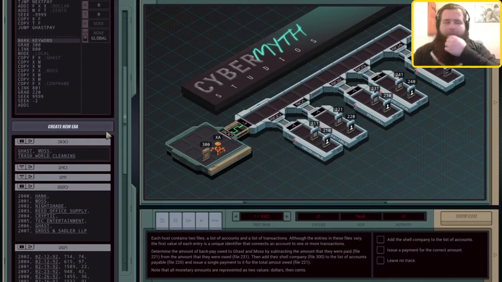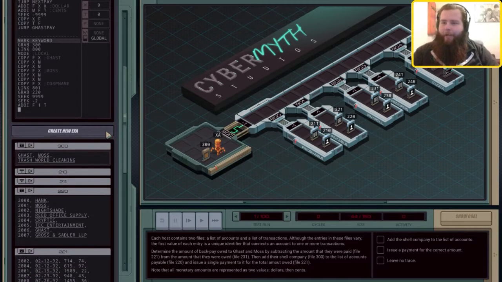Then, I love this. This bit was great. Instead of copying the value of F, we're going to add the value of F to 1 and write that into T. Yes, I love it. That is honestly fantastic. Oh, that's so efficient, and I love it. And there's a moth in here or something. Oi, get out of here.